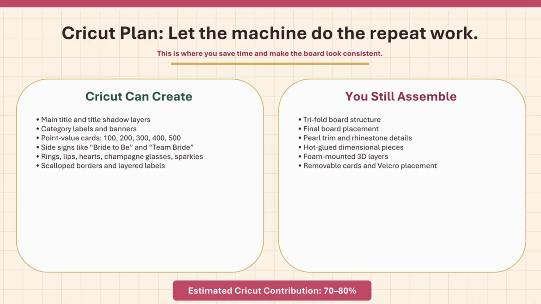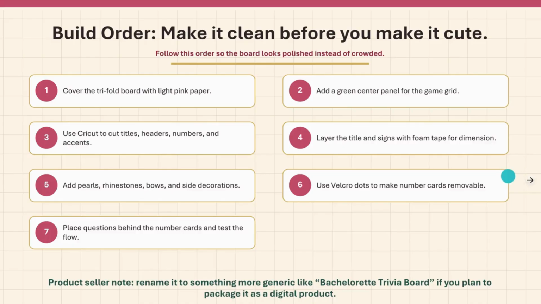Paint the background this color. Add this next. Start your Cricut cutouts. Have those cutouts ready so that you can do everything at one time. That will give them so much more confidence and ease and help them to create their product much quicker, and it would give more value to your digital product. Okay, let's keep going. This is more information about the build order.